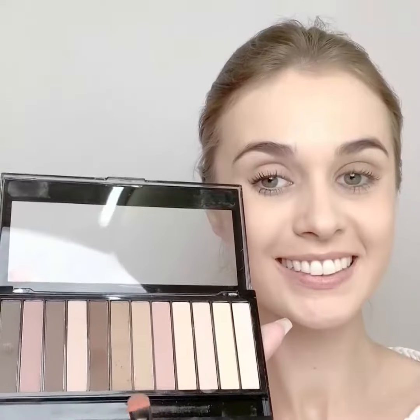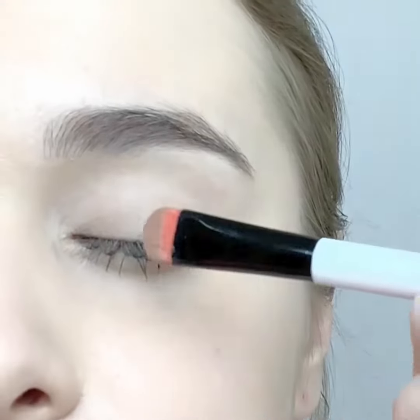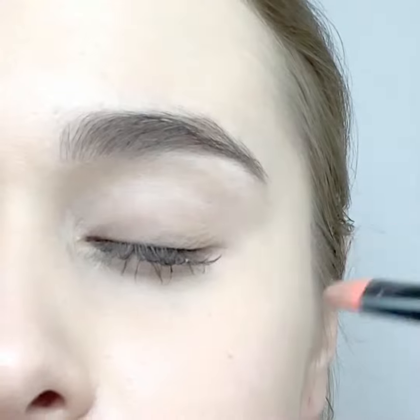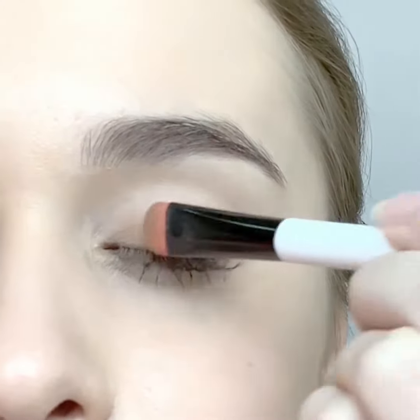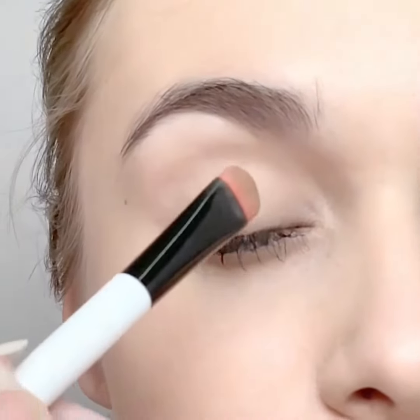Hold a flat brush sideways and apply the medium color across your eyelid. Touch the flat part of your brush very gently to the inner part of your eyelid and move sideways in a sweeping motion. Repeat for the other eye.